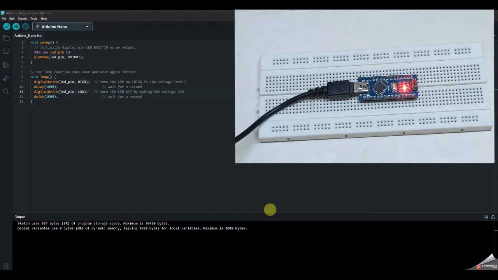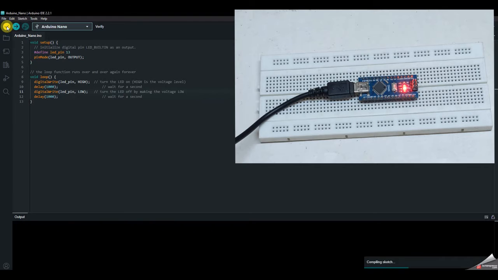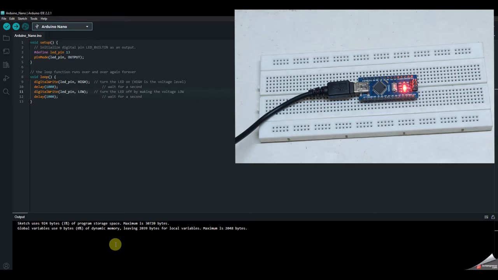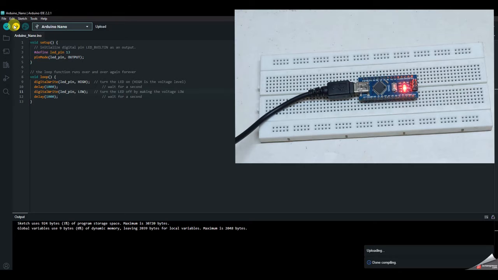Okay, so let's quickly see how to upload our first program onto the Arduino Nano board. I have selected a simple Blink example. We defined pin number 13 as an LED pin, and then we make it high and low. First, see that Arduino Nano is displayed over here in the boards, and then choose the correct COM port. Then after that, you just need to press compile or verify first, and when you can see there is no error, you can upload it onto your Arduino Nano board.